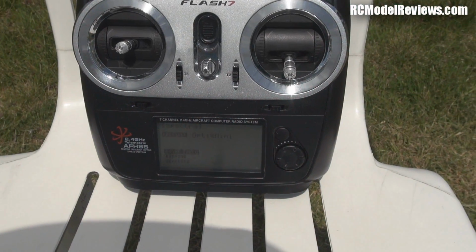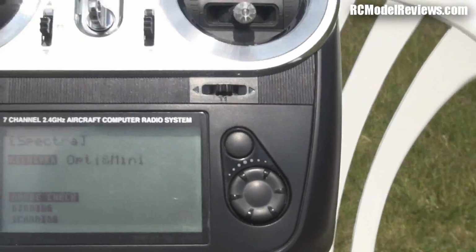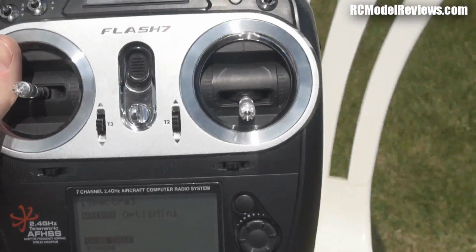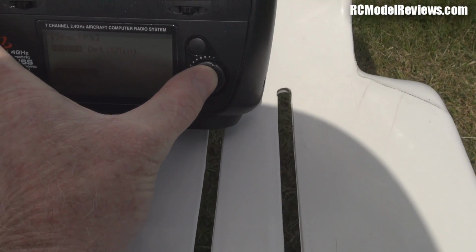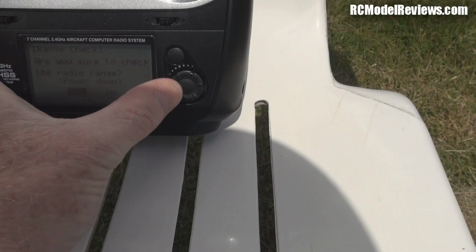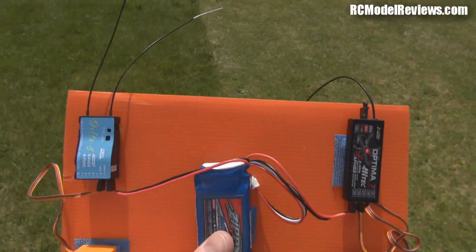Okay, sorry about the audio now. We're outside and I have the Hitec radio here. If I can get a picture of the LCD, hopefully. I'm going to put it into range test mode, which will reduce the range, of course, so let's do that. Low power range, yes. Okay. Supposed to get 100 feet or 30 meters. Let's go. See how far we get with these.